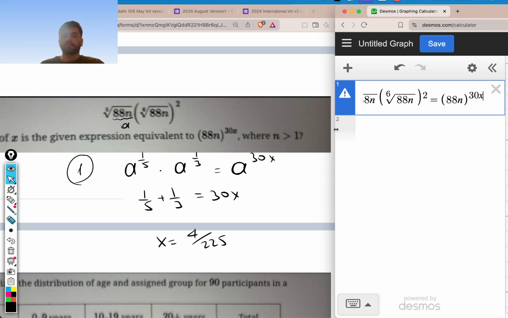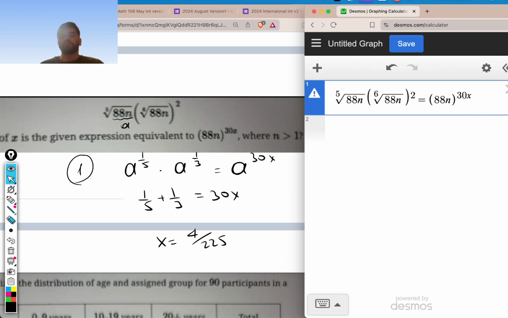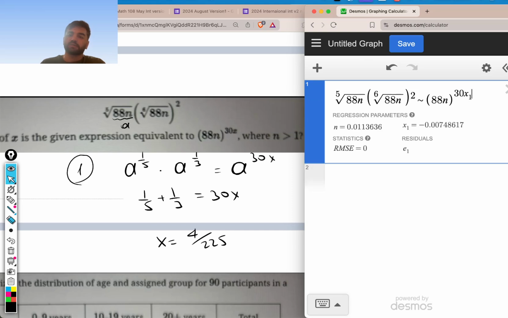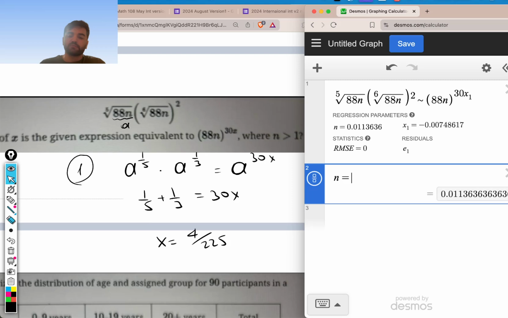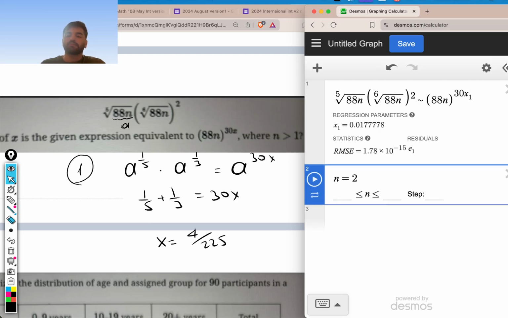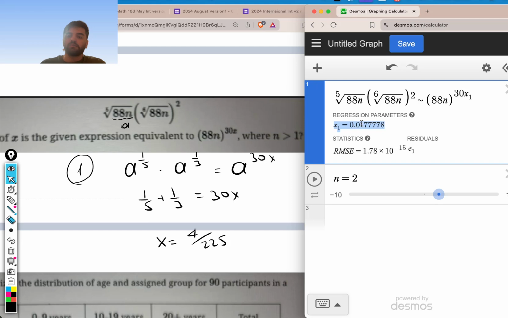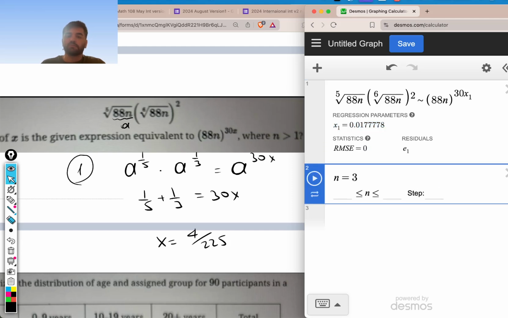Okay, after that, you have to look at this equation. You have to understand that there is no importance of n. n can be any value which is greater than 1. So we can do it like that. We can put this wave here, write x1 instead, and write n is equal to 2. So you can see that x1 is equal to this value. If you make it 3, it will be okay. If you make it 10, it will be okay.